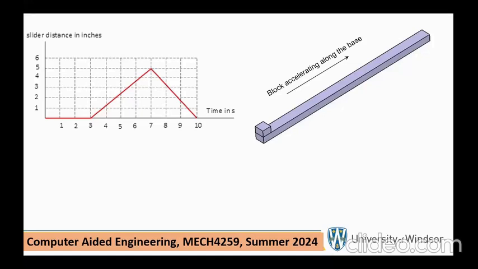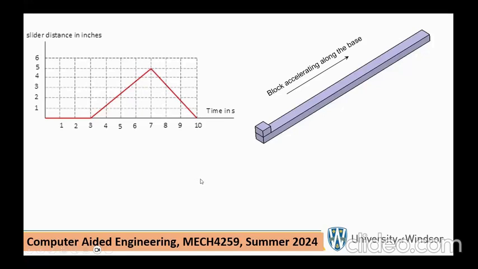But here, what you want to do is, for example, say if the time is less than 3 seconds, the block should stay stationary. But then between 3 and 7 seconds, the position of the block should be linear like that. That means velocity is constant. And then after 7 seconds, the position actually goes back to where it was, in other words, zero position. That means that the velocity is linear, but in the other direction. Basically, this is the statement that you want to put in our formula.